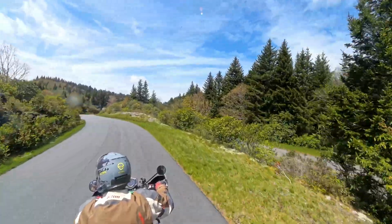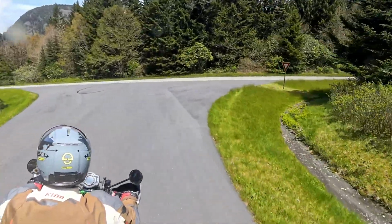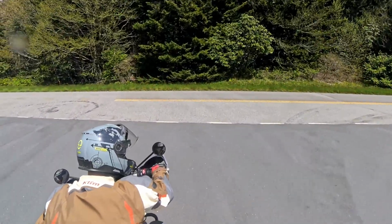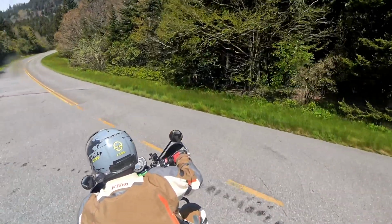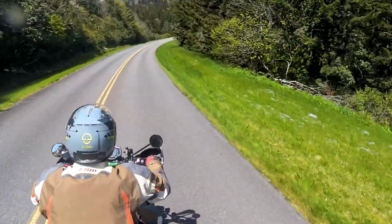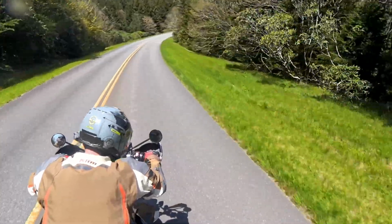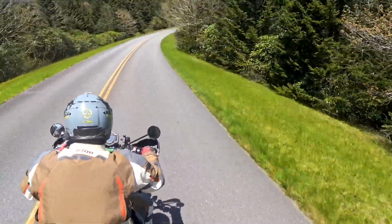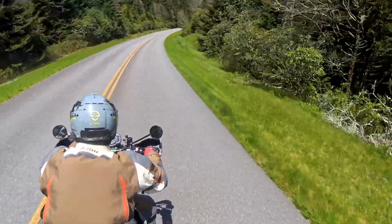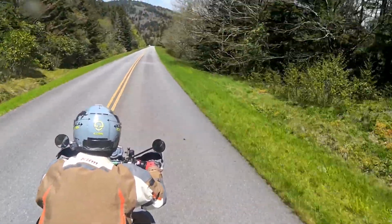Yeah, so we're at Courthouse Valley Overlook. But this is one of the multitude of overlooks on the Parkway that you can stop at. You can see it is very pretty. But the elevation right there was about 5,370 feet, I think is what it said. But we're going to go about 10 miles up the road to the highest point on the Blue Ridge Parkway. So if you've never been there, this is a really cool part of it. So it's 7.6 miles away.